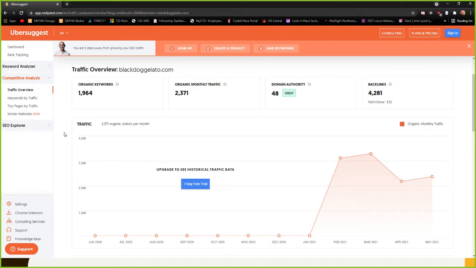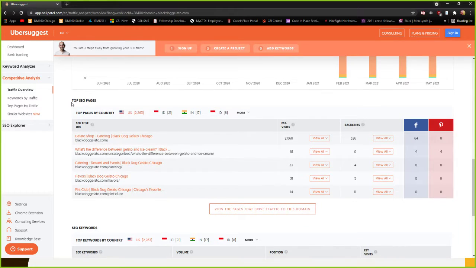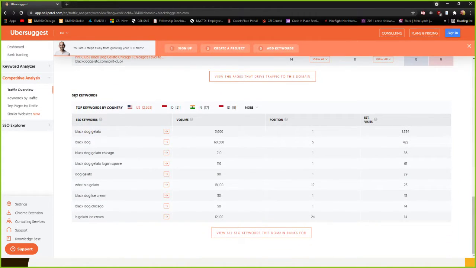And it's quite a bit because this is a paid service as well, but we're using a free version of it. But we can see that we're getting lots of organic keywords. And if we keep scrolling down, we should get to portions down here where we have some SEO keywords, and we can see for this company what keywords they're using, which is pretty useful. So you can see here, what is gelato has quite a bit of volume. Black Dog, their gelato name, might be a bit better than the other ones. So sometimes you could see here that the title of their company is giving them a bit of a boost as well, and so forth. So this is another keyword tool.